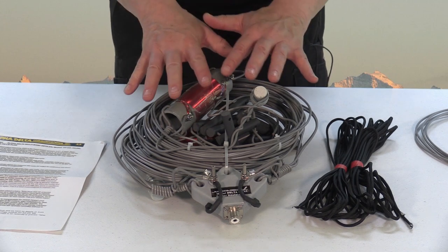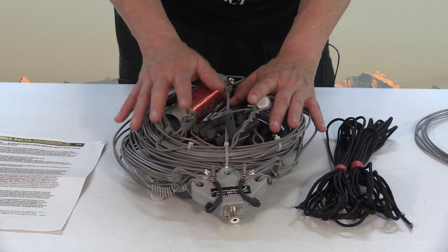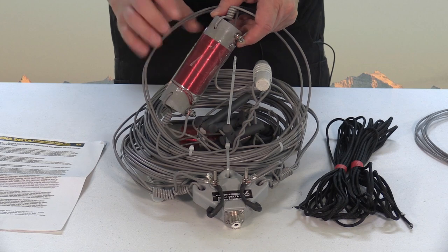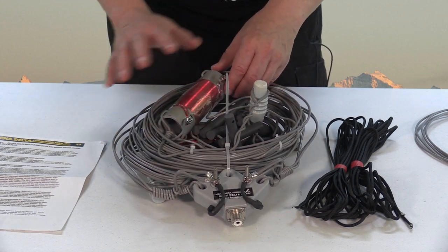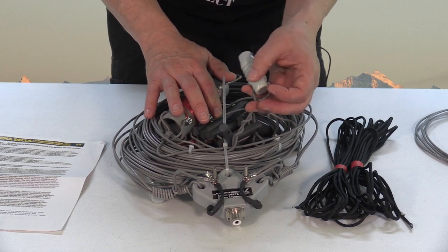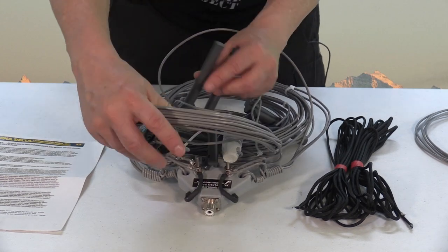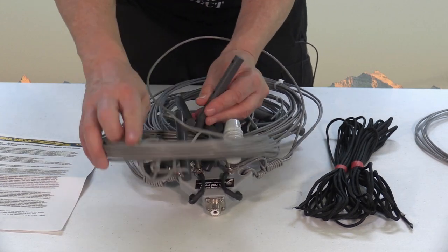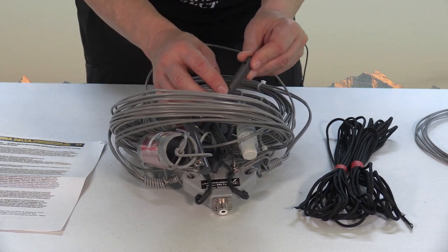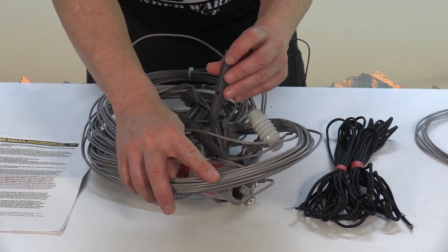I'm not going to take this apart on the table here because I don't want to have to contend with moving it out into the yard to install it. We'll do all that outside. It comes with the coils for the different frequencies, and I'll show you a diagram of how this thing looks before we actually install it. It's got your ceramic insulators and also the insulators here for each particular wiring strand. It's got three holes - you can see them there - that the wiring goes through as you assemble it.